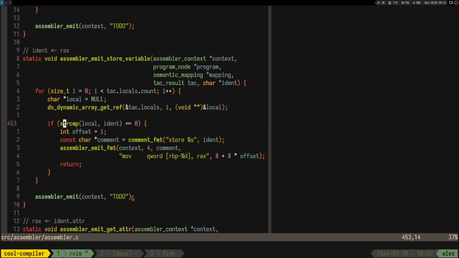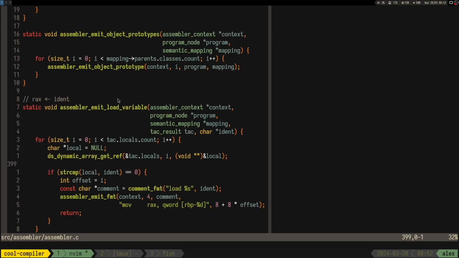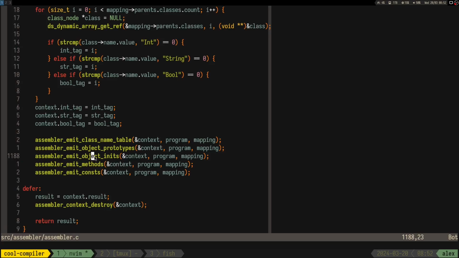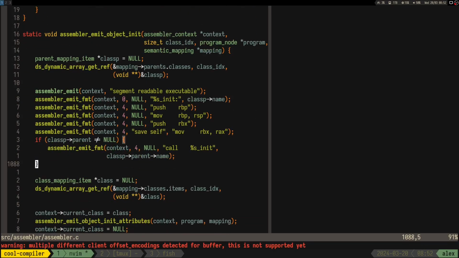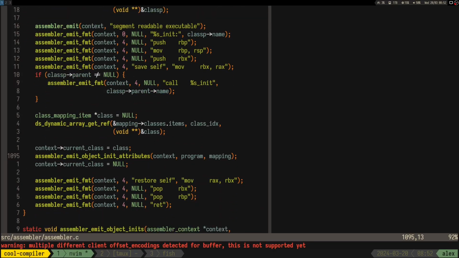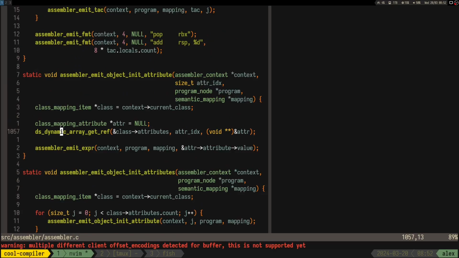So it should try to do this thing and say that it failed. Right? So let's see again what I did in init. So here we initialize, here we init all the attributes. So here we init one attribute.